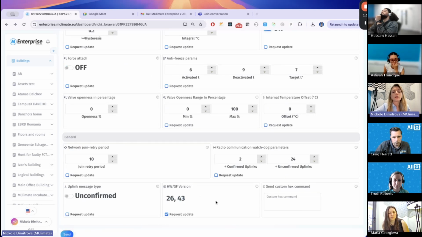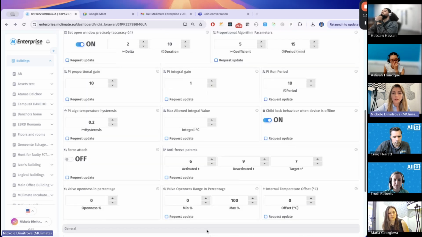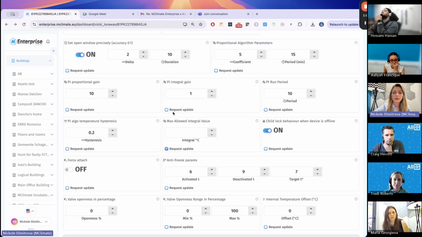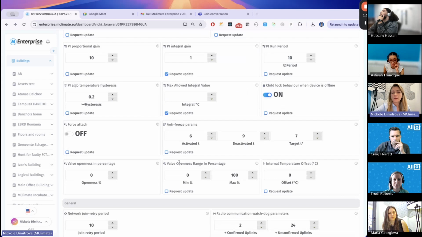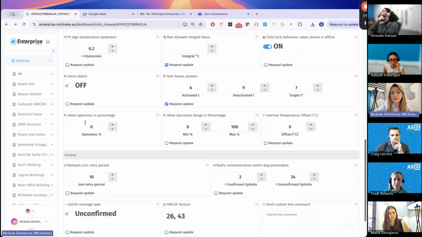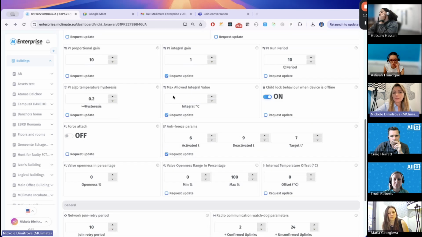You can, of course, request an update of the versions, and every command has this tick underneath that sends a get command to the device, and afterwards, when the device answers, we get the new data here.